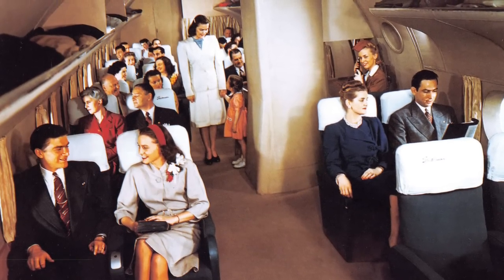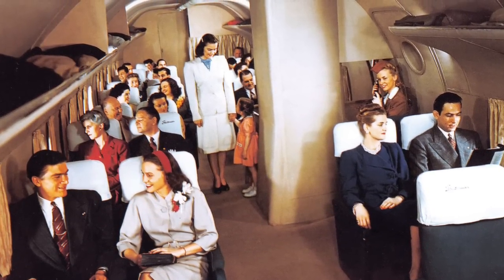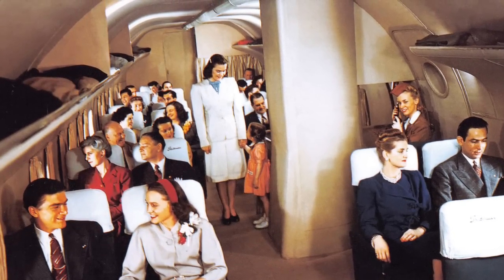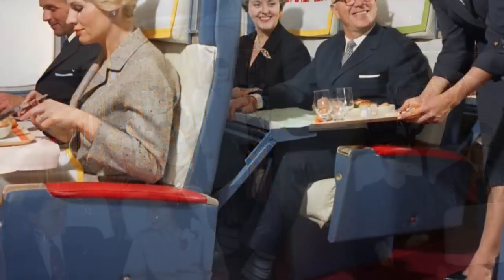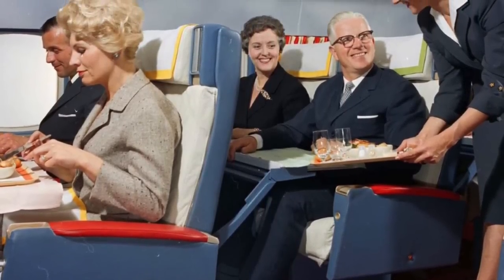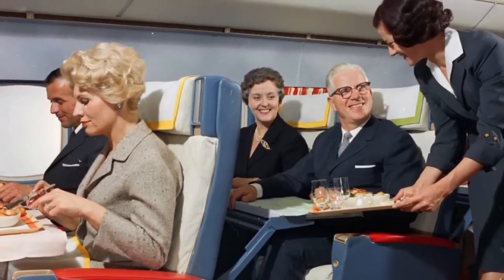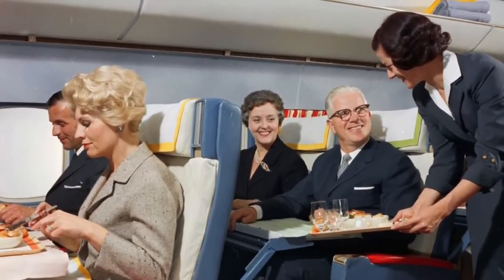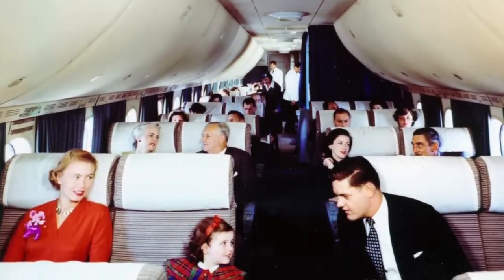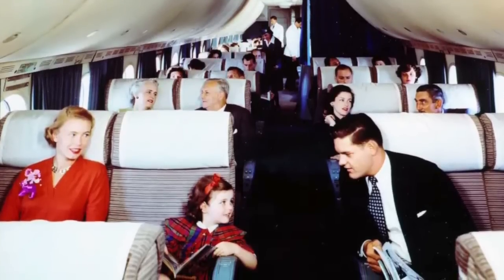Through the years, the seat sizes on airplanes have gotten smaller and smaller. During the golden age of flying, seats were large and spacious, and they had plenty of legroom to stretch out. This made it comfortable to fly, not to mention all the other extras like full meals, drinks, hot towels, and the little pillows to help you sleep. As airlines redesigned their planes to fit more and more passengers, the seats became narrower, and flying coach meant really getting to know the person next to you.